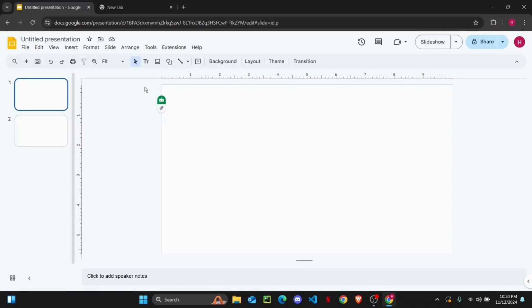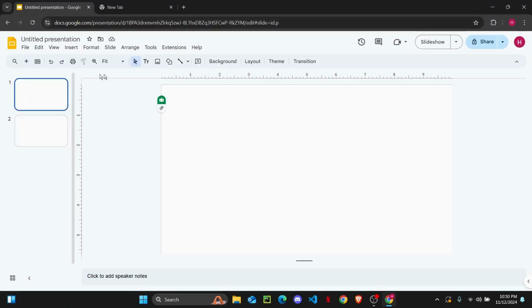So first thing what you have to do is add anything that you want to change the animation to or morph it to, but there is no direct morph animation, so you'll have to tweak around with its settings and other stuff to make it look like the animation is morphed.